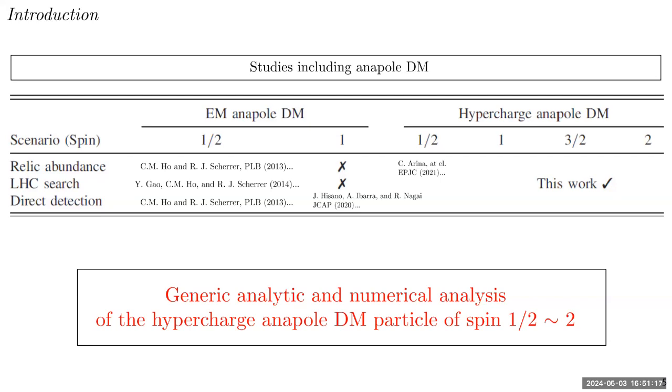And my question is, in the case of hypercharge, what is the assumption? The difference between the electromagnetic interaction and the hypercharge case, I'll come to later in detail. But briefly speaking, in our case, we are considering the U(1) hypercharge gauge version. In this case, they just considered only photon exchange. So it's a symmetry breaking that gives you the coupling. Yeah, exactly. Even though we consider the hypercharge Anapole dark matter case, if we consider direct detection, then our result is the same. Exactly.